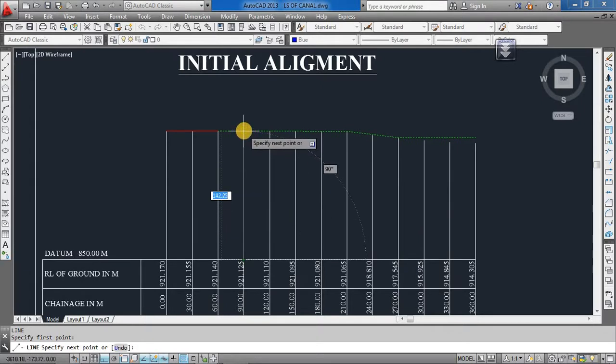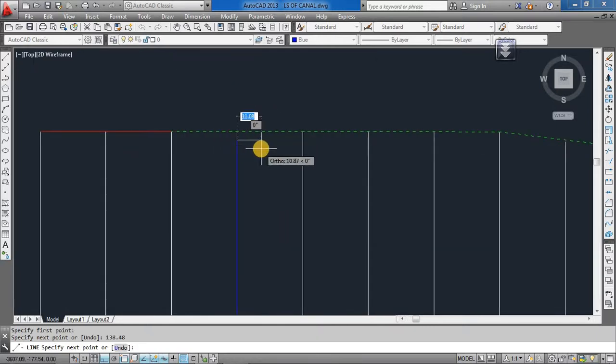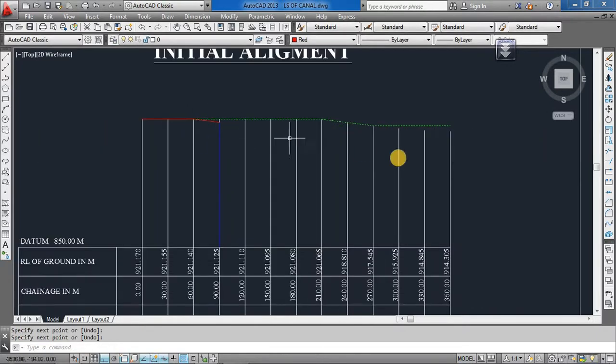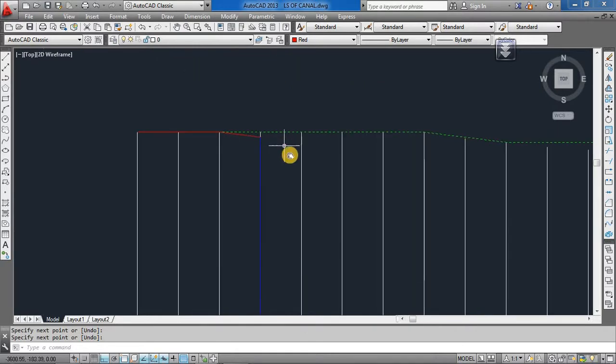Okay, so along this line 138.48, so that one will be the new RL. Now you can join that by using a straight line, L enter, or afterwards you can join it by a spline. Okay, spline we can use and join.